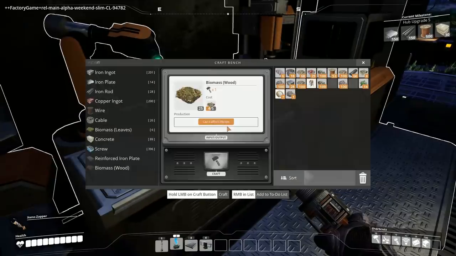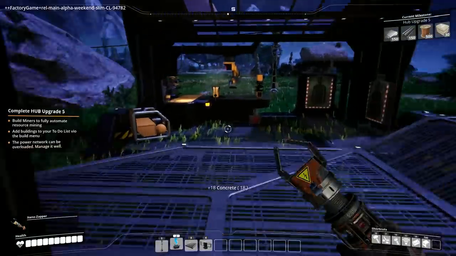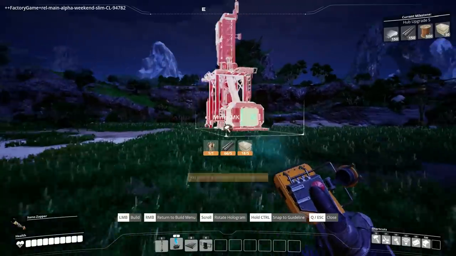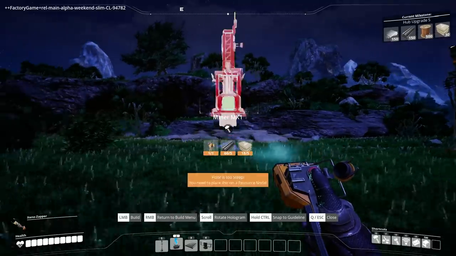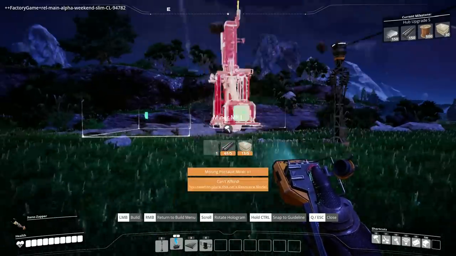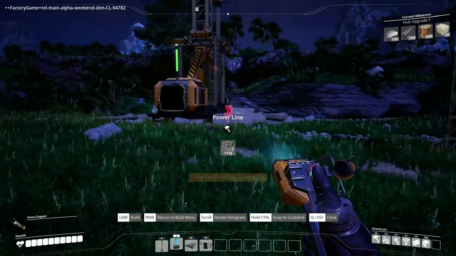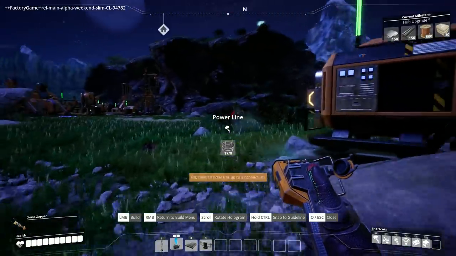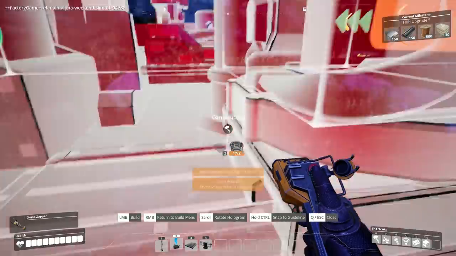Okay, so in that case, we need to come in here. We need to make a little bit of concrete. Okay. Now we can come back over here with our Mark 1 miner, stick it on to... let's point it roughly towards the base. Okay. And then power that up. That should start mining stone. Perfect! Okay, and then next then, let's see if we can get a constructor in front of it.